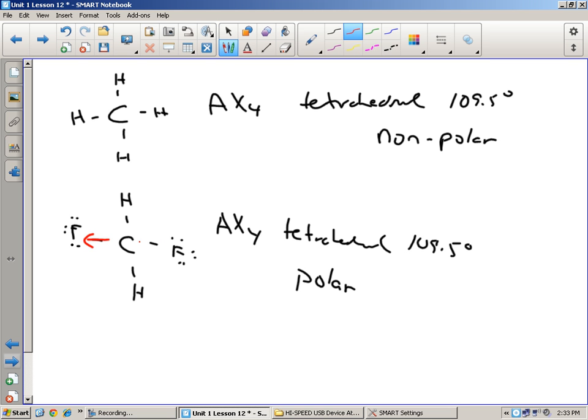Now, who looks at that and says, yeah, but really? Doesn't this cancel out this? True or not true? Not true. Why? Remember, it's not 90 apart. They're not 90, 90, 90. It's 109, 109. This is three-dimensional. We're drawing it two-dimensionally.